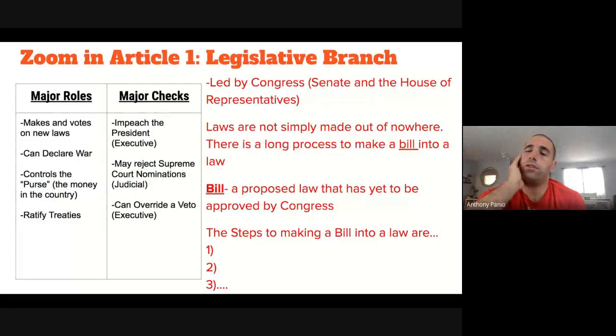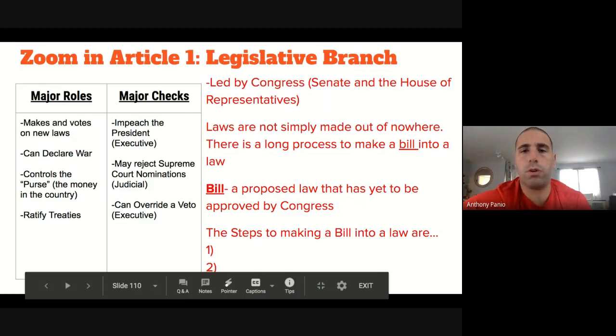All right, so let's go over a couple things. It's led by Congress. There are officially 535 members in the Congress as we have today. Back in history, it was a lot less because we had less representation and fewer states. But today, there are 535 representatives in our Congress. 100 of them are in the Senate, and 435 of them are in the House of Representatives. Okay? So we're going to start on the left here.